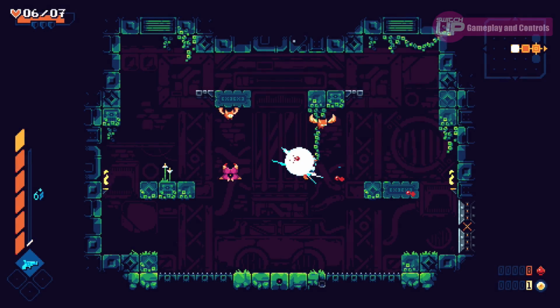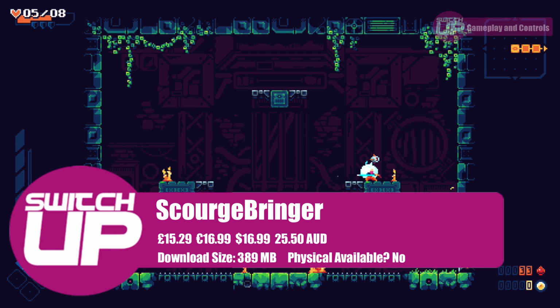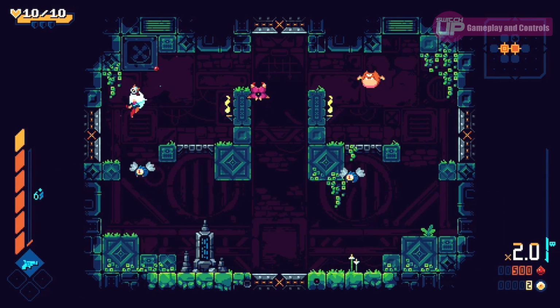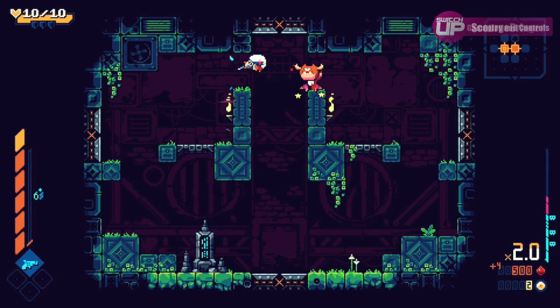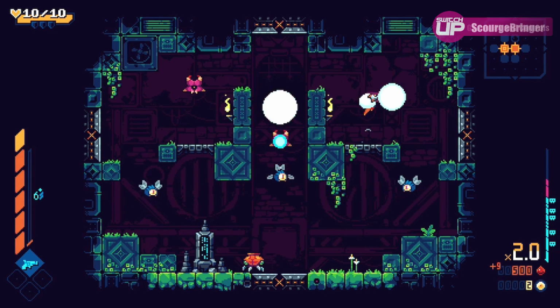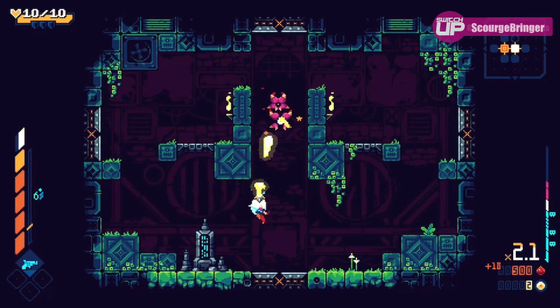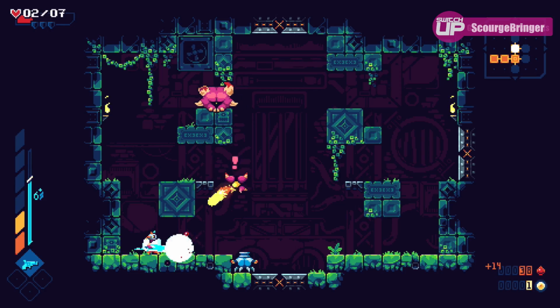Heading into the top 3 now then, and in 3rd place for the month was the game ScourgeBringer. This is a roguelite action platformer where you will need to explore each single screen of a level, becoming locked within that screen as soon as you enter and having to beat a set amount of enemies before you can move on. You will find perks and abilities as you play which will make your character stronger, and you'll also have a skill tree which will unlock permanent upgrades across subsequent runs, again making them that bit easier.